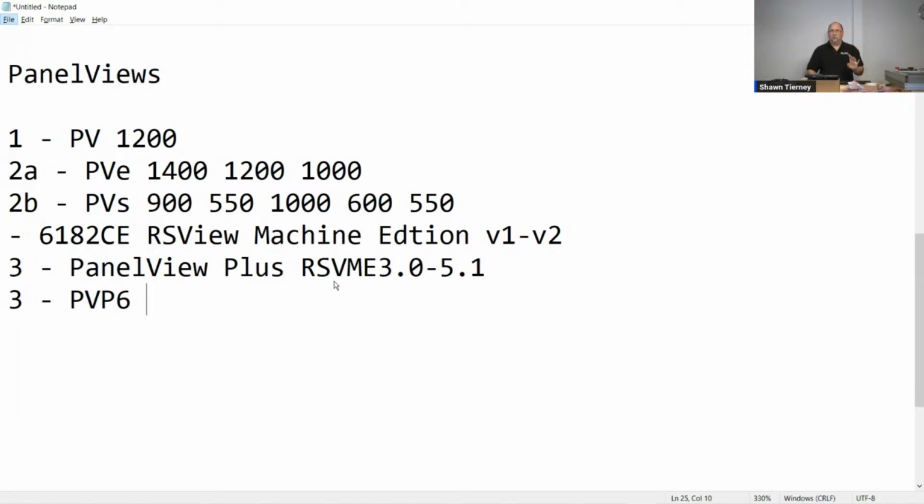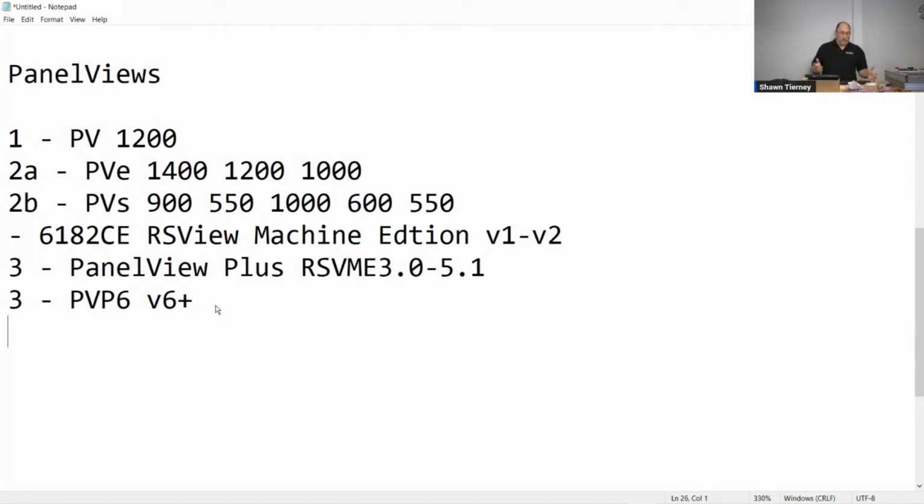Now again, just going from memory here, the PV plus 6 could still run the old runtimes. But if you wanted to create a new project for it, you had to do it in, I believe, version 6 and greater. I met so many people who didn't realize this. If you had a runtime that was Data Highway Plus or Ethernet, you could just put that MER in on your PV plus 6 and keep on going. Now, if it was Remote I/O or DeviceNet or Scheduled ControlNet, no, because that unit didn't support it. A lot of people don't know that. I don't know why, because it was very, very clear.